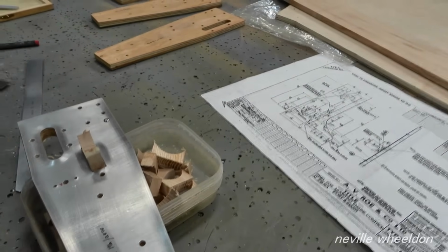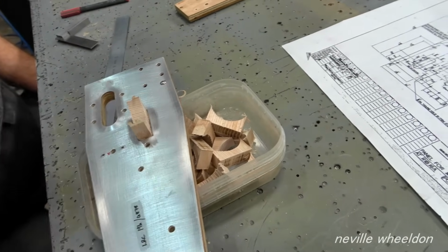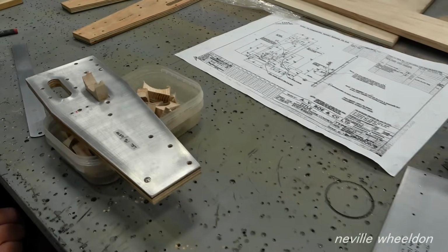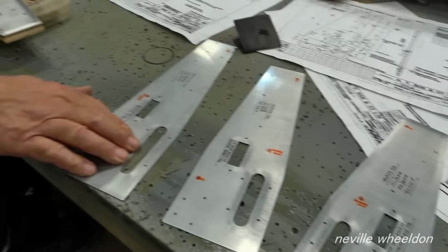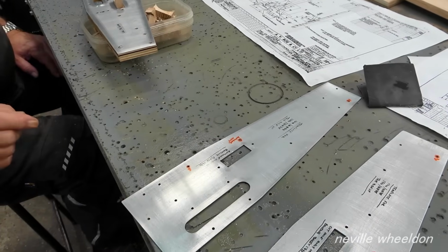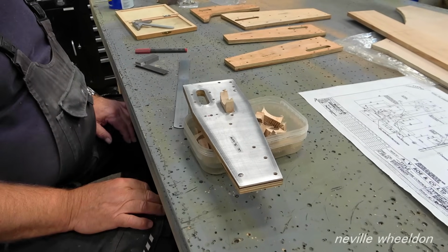Are they glued on? Yeah, they're glued to the wood. There's a little gap around the edge, so they're not finished yet. And you made the plates first, did you? I made them first, to the drawings. Then I put them on the wood, drew round them all, drilled all the pilot holes in, and then got the metal and made exactly the same again out of metal.